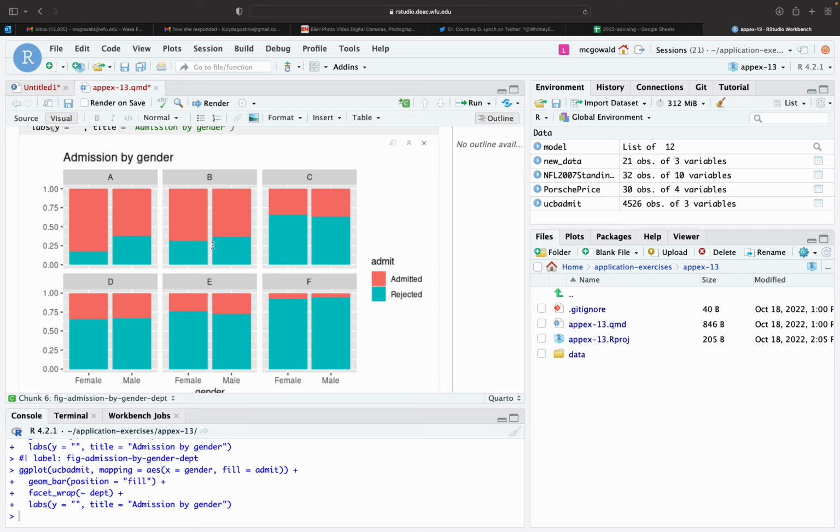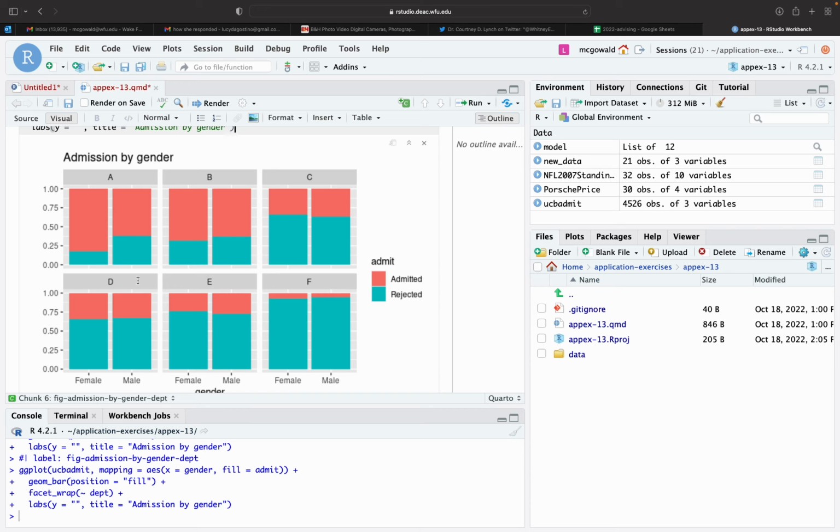So basically, it turned out what's happening in this particular case is there were a lot more women applying to harder departments. So I think in this case it was English. Overall, proportionally, there were a lot more women that applied to the English department, and that department was harder to get admitted to, but it was harder across the board. But because there were so many more women applying to it, it looked like there was a disadvantage to being a woman, as opposed to men were applying to easier departments to get admitted to. Like, I think in this case it was engineering, maybe was the easiest one.